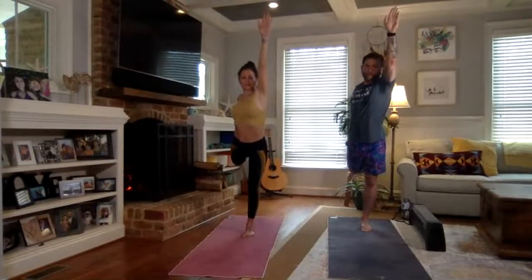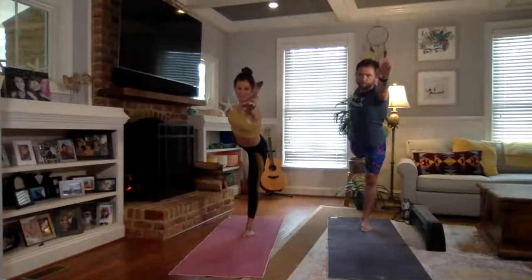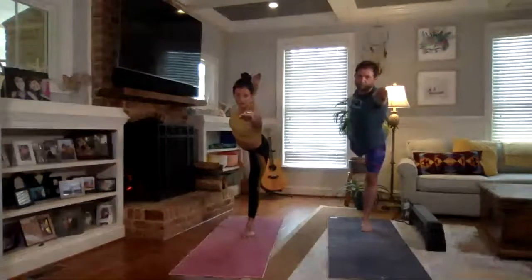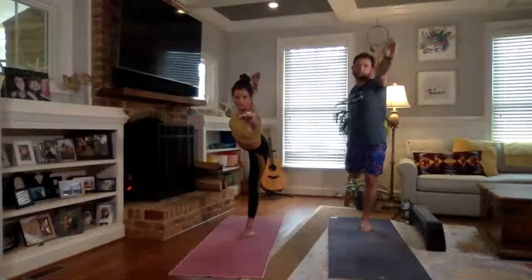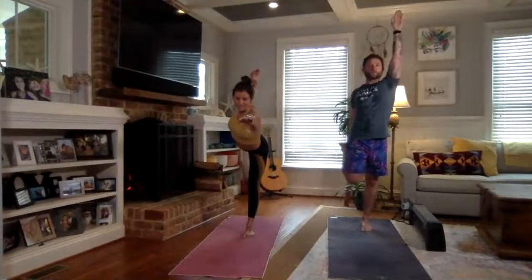Swipe inner thighs, kick back. Reach your left hand forward. Contract your left thigh. Straighten your left arm. Find power in the reach, power in the kick. It's a balance in between those two points.